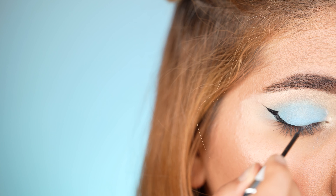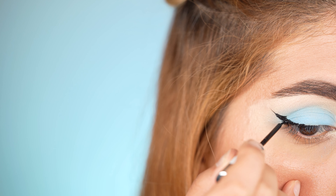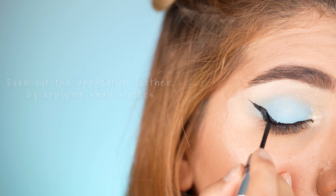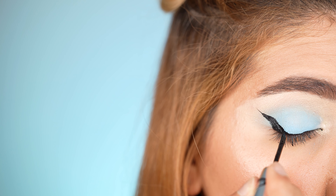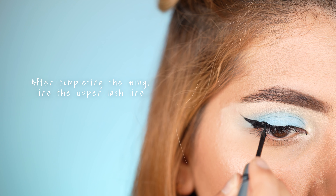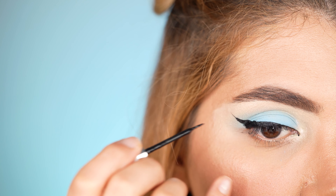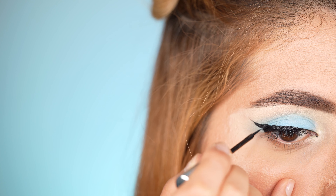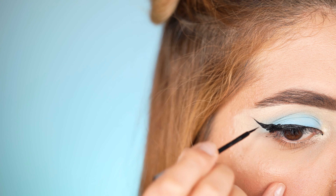When you want a bold thick winged liner, the issue is that depending on how hooded your eyes are, it will still look a little crooked. That is why I recommend working with thin lines and a thin flick in general on some hooded eye shapes. But for this look I wanted a thick liner, so I evened out the wing after filling it as much as possible. I also lined my upper lash line, making the line more narrow when reaching the inner corner so it gives us the cat eye look. The thickly applied eyeshadow pigments made it hard for my eyeliner to glide easily on my lid. Do not worry about the crook on the outer lid — we have a plan for that later on.